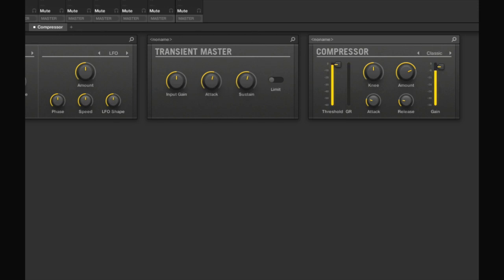So if I turn the Transient Master off and maybe set that threshold there, so we're just not really getting anything there, and then when we turn the Transient Master on, we're just flicking it ever so slightly there. Maybe I'll pull this compressor down a touch, just to kind of give it that sort of overall limiting effect. Not too much, never do too much limiting or compressing, as it's really going to kill your drums. Okay, so that sounds pretty good to me. So let's have a look at bringing in that breakbeat.